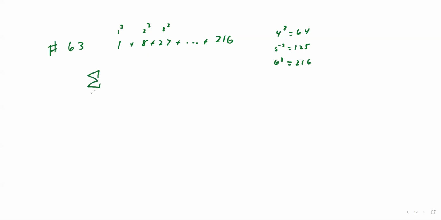So I can write my summation. You'll start off with i equals 1, because that's what we did. Then this will go up to 6, since that's what this last number would be. And I can see it's just going to be i cubed. So I cubed each one to get those terms. Then we just got to add those up. 1 plus 8 plus 27 plus 64 plus 125 plus 216 gives me 441. So there's the series, the summation notation, and then this is the summation answer. Just like before, you're just looking at it and seeing, can I identify any patterns?